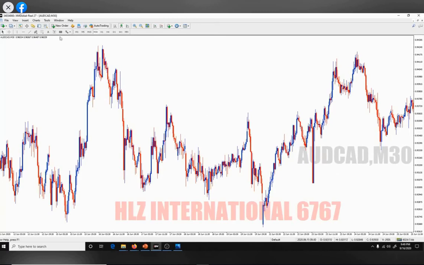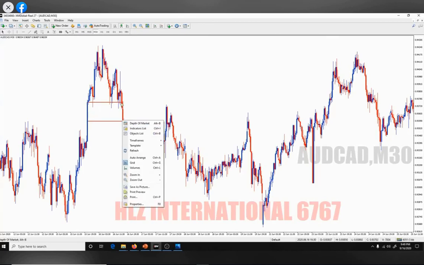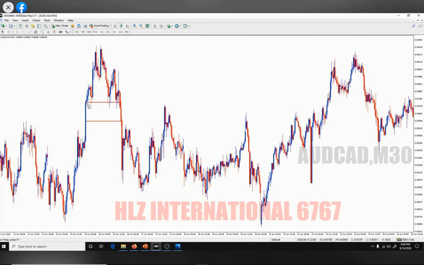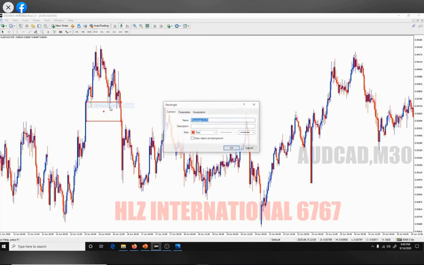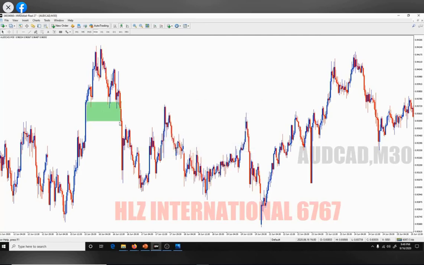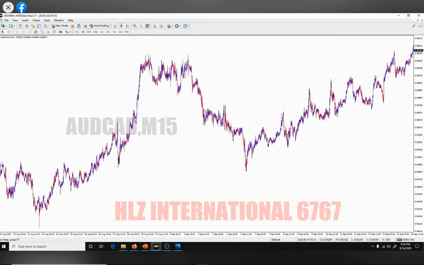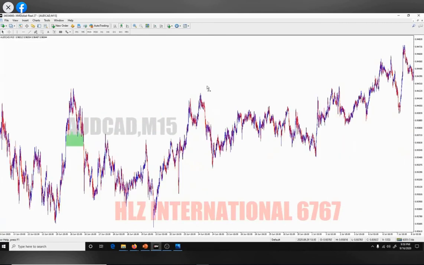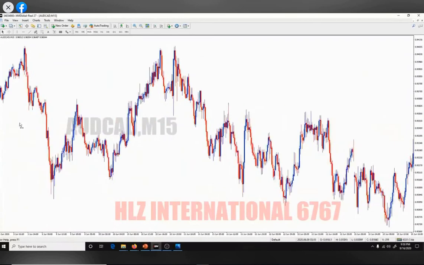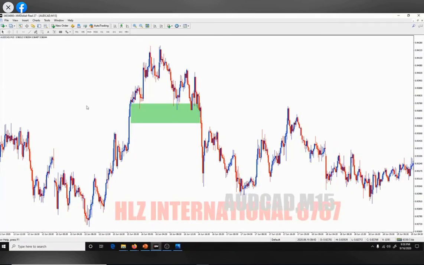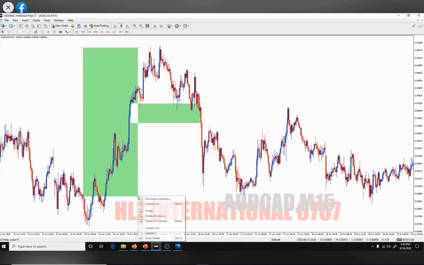Okay, so look at here. There is a reaction by rejection here. But when you look to the left, the RBR is not clear enough. But by starting with the reaction by rejection, you can see there is a lot of rejection there. What you can do in this scenario is change to a multi-time frame. You can always go to a lower time frame. Yes, there is an RBR there. There is a hidden base there, a decision point. Yes, the price is coming from phase 1.